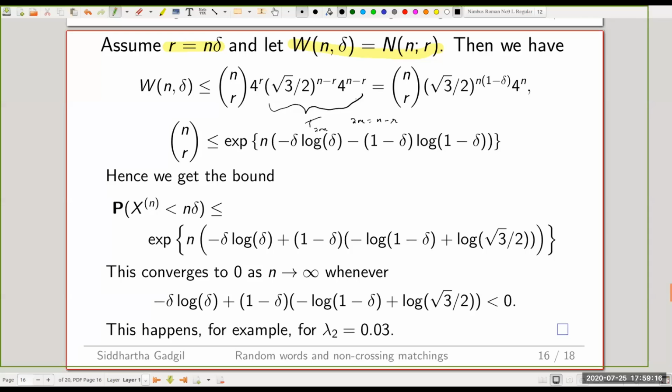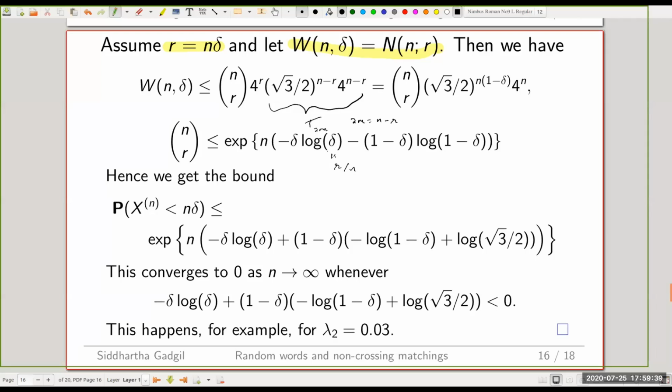And now we use a bound on N choose R. This is a Chernoff bound. You can use more elementary bounds. You would all have heard of Stirling's formula, so this is of that same nature. This is an elementary bound. N choose R is less than exponential times something in terms of delta, which is, remember, R over N. It grows at the level of N times delta log delta.